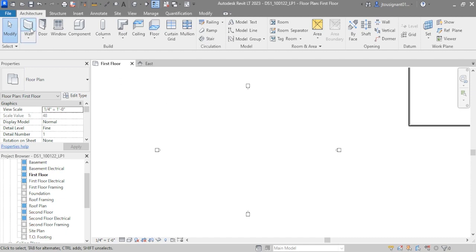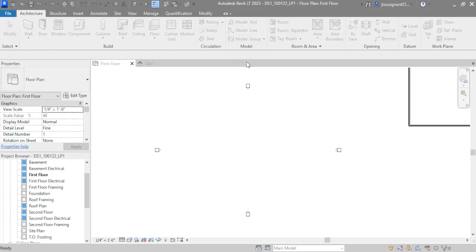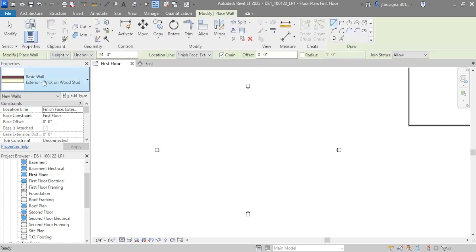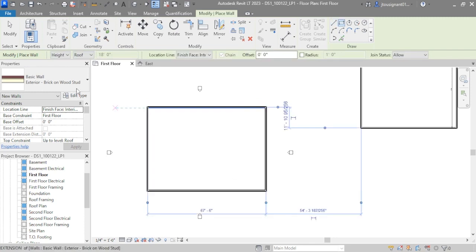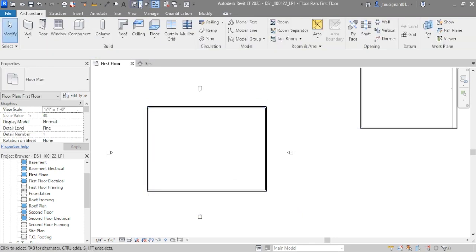So I just did my measurements, or someone called it out to me. I'm going to start my wall tool. I'm going to pick the correct wall. I'm going to come over here. I'm going to say this goes to roof. Location line. Okay, someone told me that it was to the finish on the interior because I'm doing interior dimensions. Oh, we didn't use the tape on the outside of the house. We used lasers on the inside. I was given the dimension, but I don't care what it is. I know it's a square house, so I'm going to draw a shape. And then I'm going to start the dimension tool.